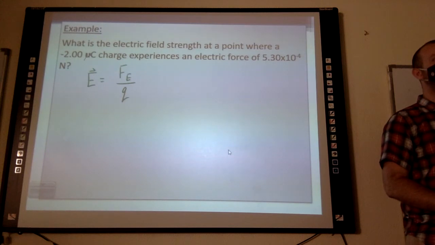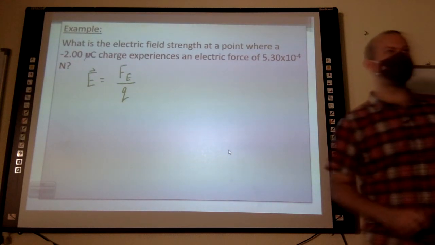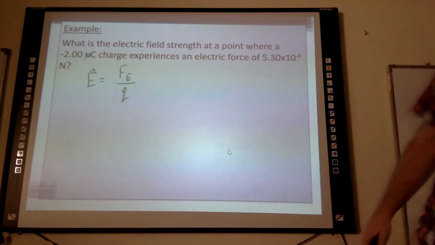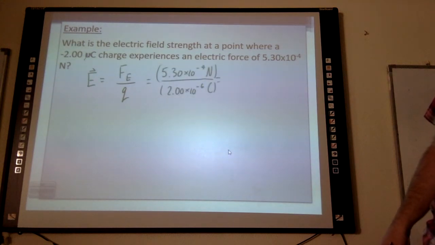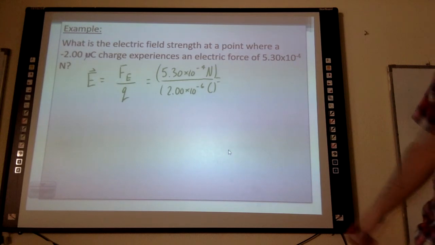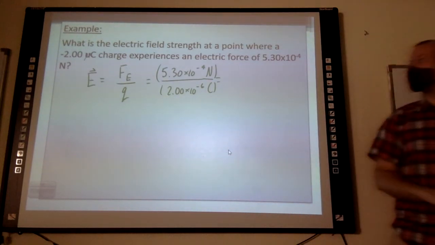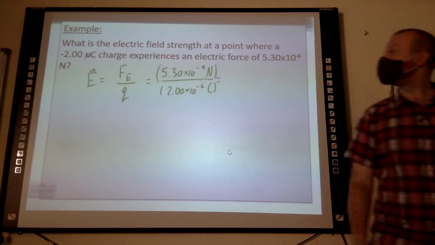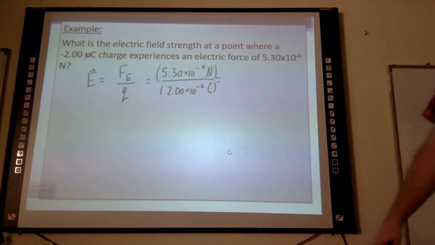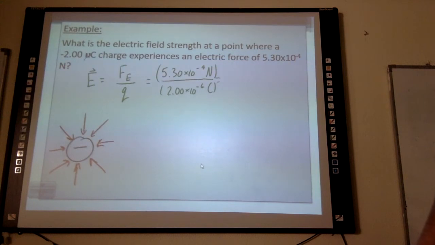Yeah, you can have any combination of the two. So we have the force, we have the charge. Notice here with the charge, I did not put negative. So you're not going to put the negative in there. You're just going to put the positive of it. So in the equation, we're not putting that negative there.